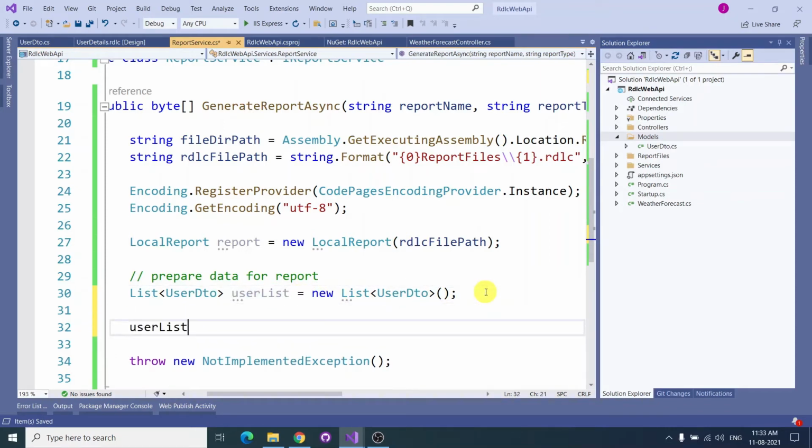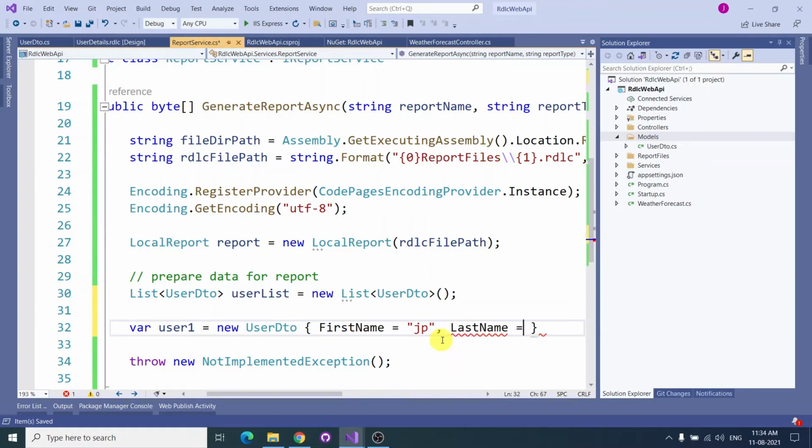So now what I will do, I'll just add user one new first name, and the last name. So something like whatever we have, right?